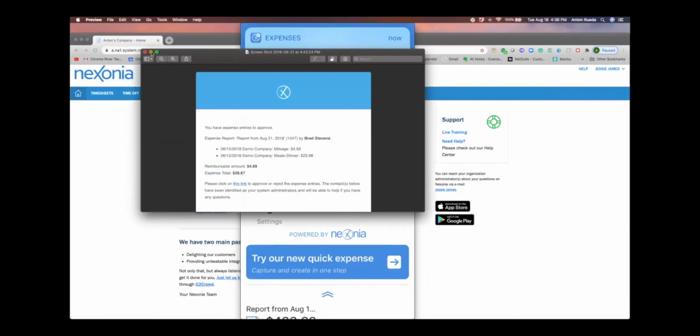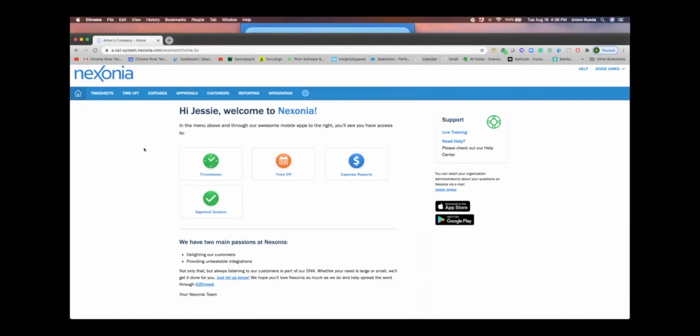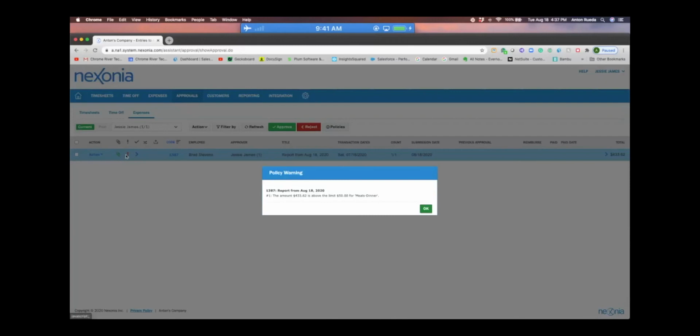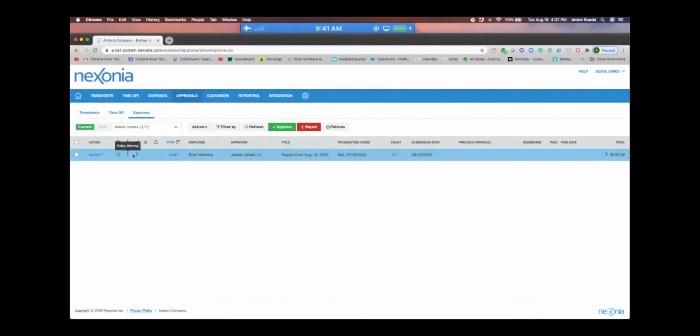On the web application, now that we transition over as Jesse, just like the mobile, highly configurable. We're tailoring it for your company's needs. Now, company color, logos, but we've also helped faith-based nonprofit organizations track time as well. Jesse will only see the modules that she's subscribed to, and jumping over to the Approvals tab, we will find that report we've built out as Brad, that policy warning we spoke about before, any meal that's over $50, alerting Jesse. Item history lets us know where in the approval workflow it is.